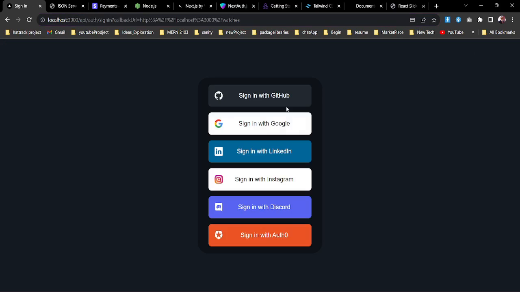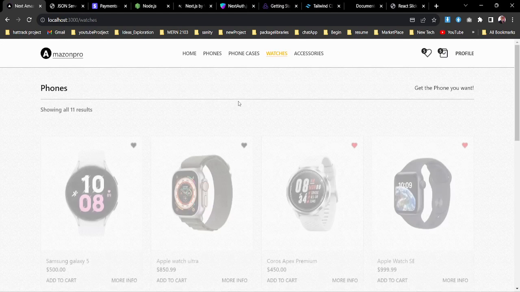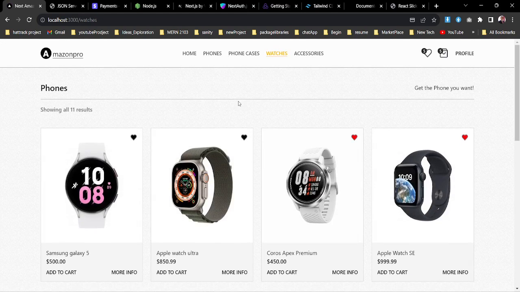So let's start with the login, and we are using NextAuth, which is an authentication library. We have sign in with GitHub and Google, and I'm gonna show you how you can actually customize all of that and create the login authentication. First, I'll go with GitHub, and after you click, it's gonna give you a pop-up asking for permission from GitHub, as I did before and earlier. So I have the permission.